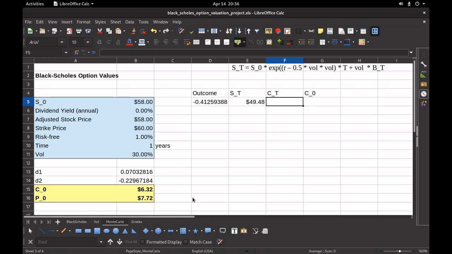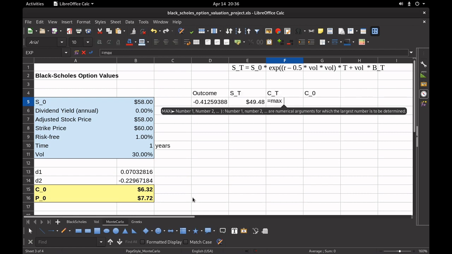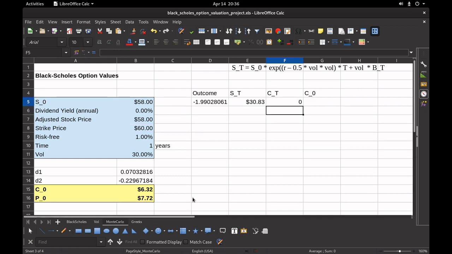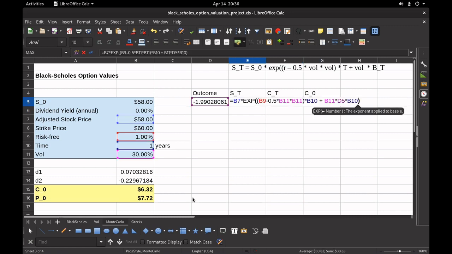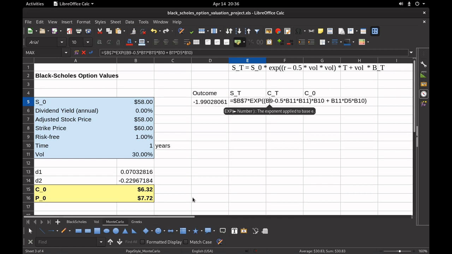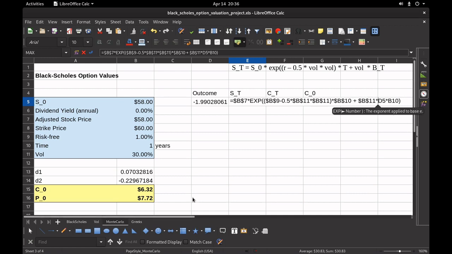So now we need to get the payoff on the option at time t. The payoff on the option, remember, is going to be equal to the maximum of our stock price minus the strike price, and 0. What I should do here is start locking those in. Before I move on, I do need to lock in some of these values. Hitting F4 here, if you're not familiar with it, I want to lock in every value except for D5. I don't want to lock that in.